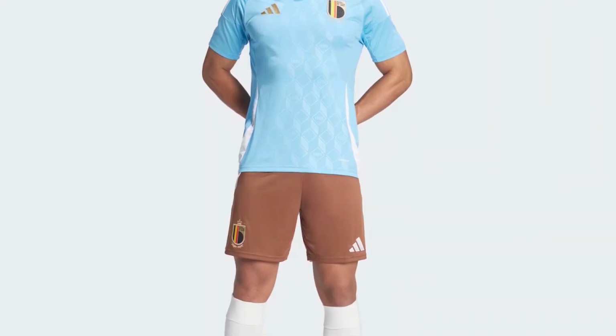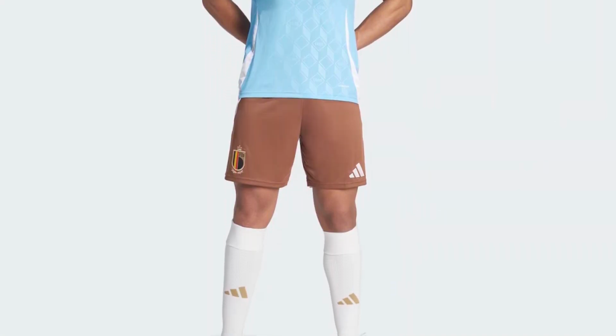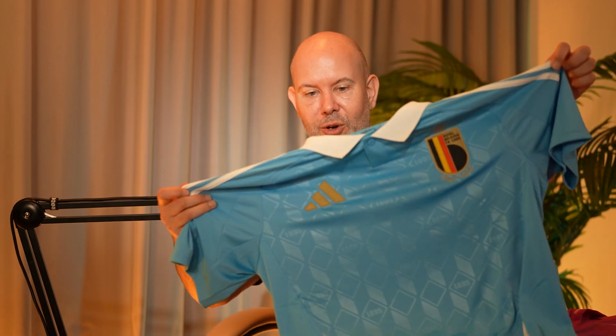I think coming back to Adidas again, the visual of this Belgium away kit as a whole, obviously inspired by how the artist Hergé kitted out Tintin. So if you've not seen the full kit, well, you must have been asleep, because it certainly had plenty of publicity with the brown shorts, and really looks like Tintin's outfit. Even the walkout jacket is the same. But I think they've done a really nice job again of just bringing the detail into this shirt here.